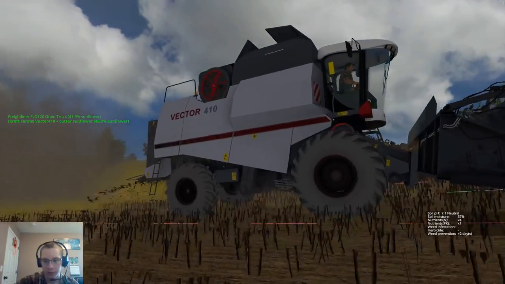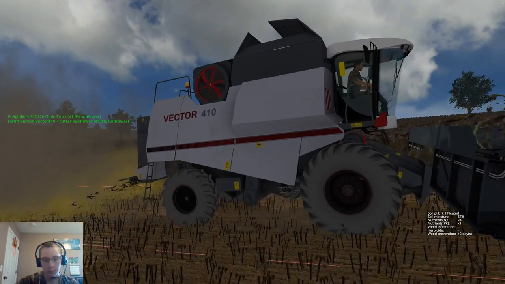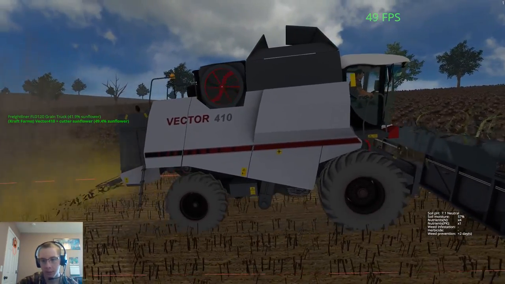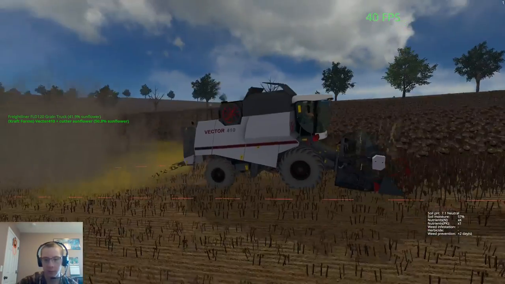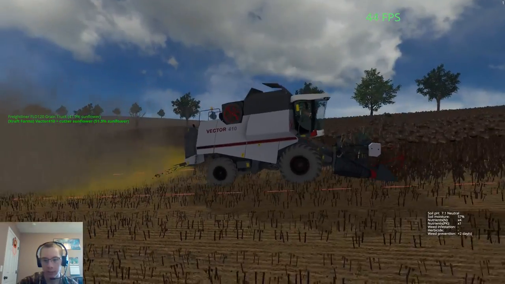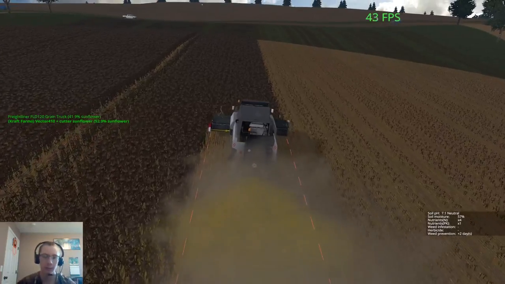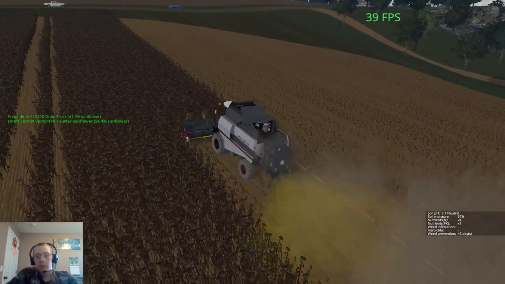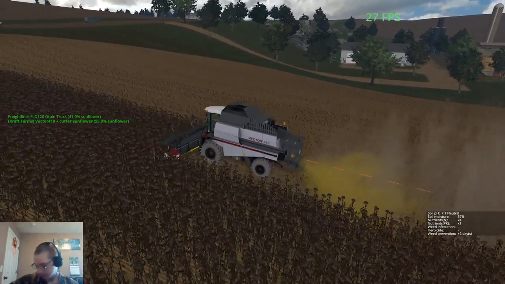Yeah, I definitely wish that this thing actually sat correctly. I didn't realize that before. I suppose the header is probably meant for a different combine, one that probably sits a little higher. On the feeder house, anyways. Or the header house, whatever. Header house, feeder house, same thing.